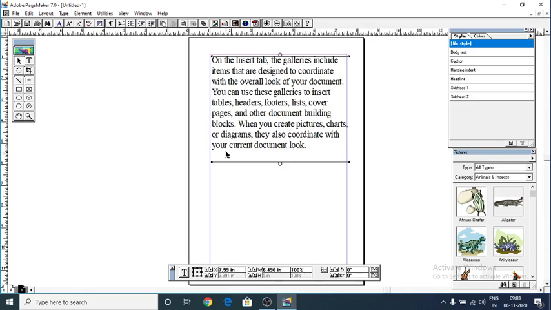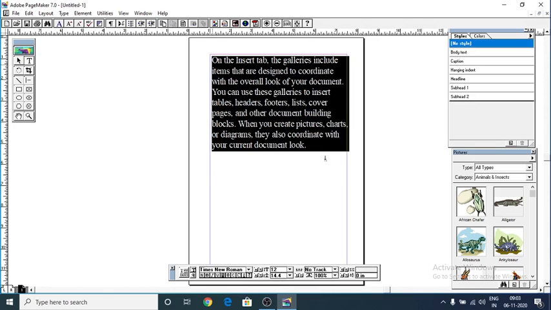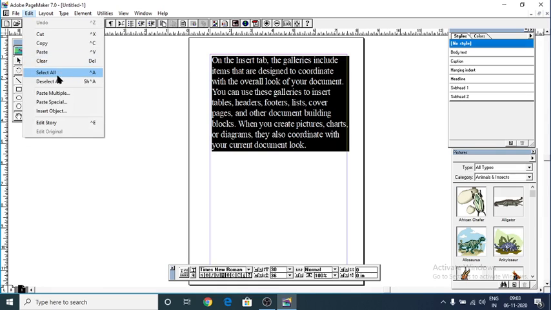And second method: select the block that you want to unthread with the pointer tool, then choose the text tool and select all the text in the text block. So select all the text. Now go to edit and give cut.